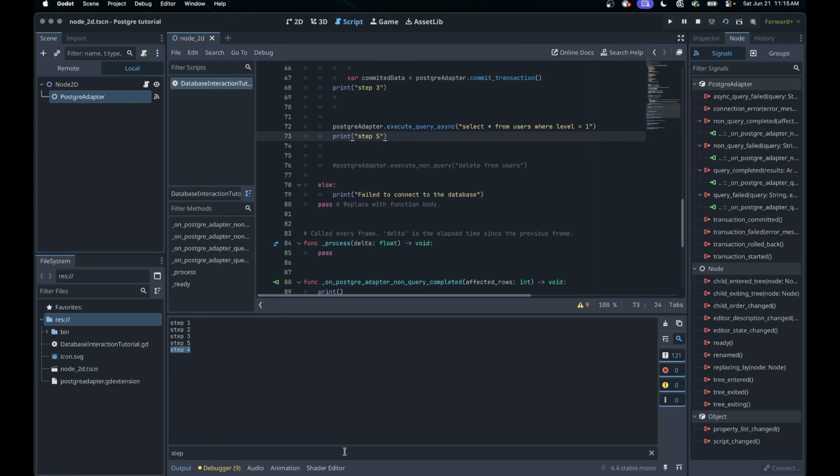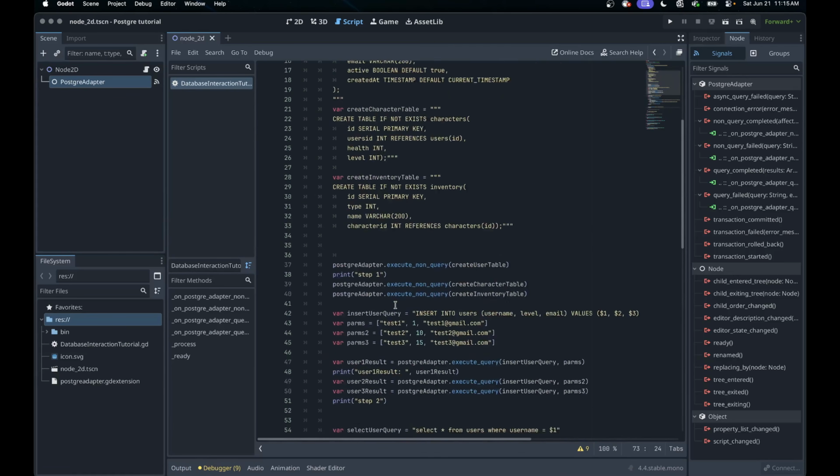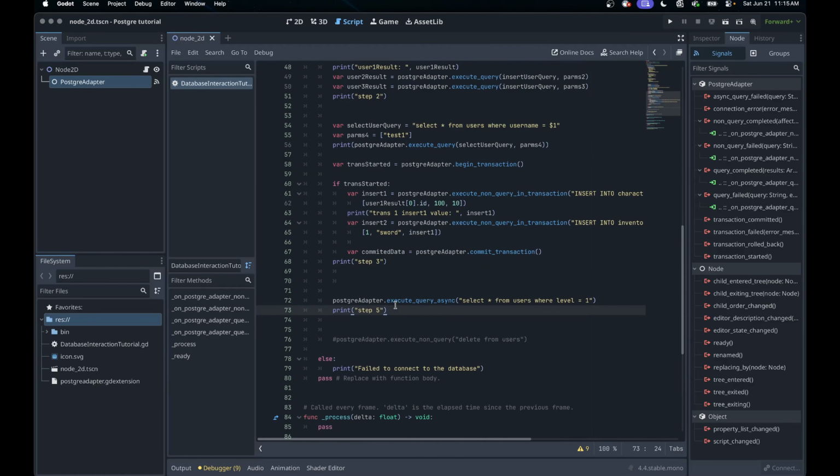If we didn't have asynchronous queries, then you would have to wait until that query finished. Sometimes queries can take minutes to run. So it's a good idea to use asynchronous when you need something to continue executing. I foresee most of the time you will be using asynchronous quite often, which is part of the reason why it's coded in. And so at this point, you have a pretty basic understanding of how to use this query system.